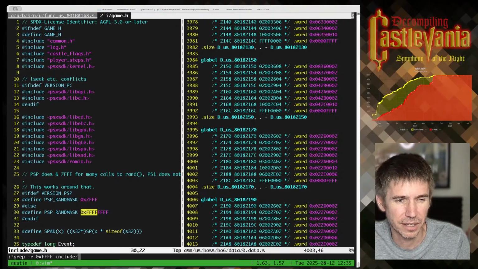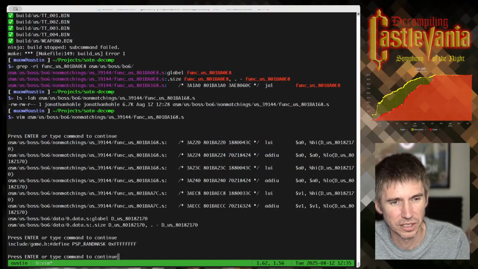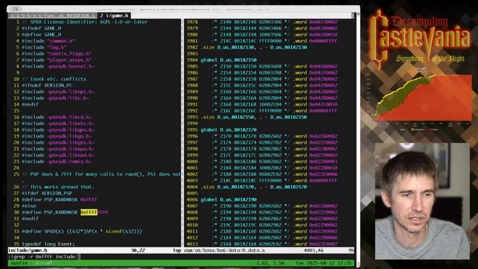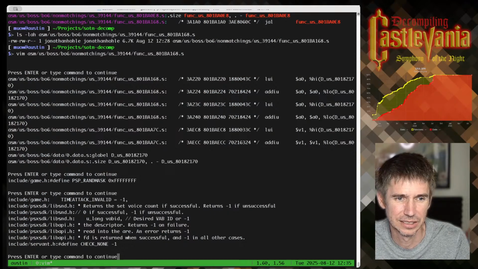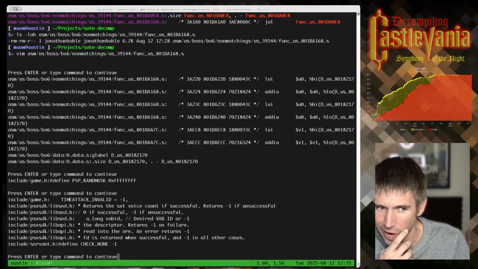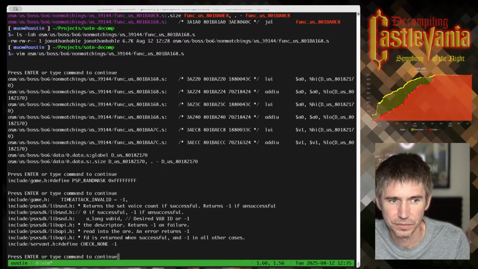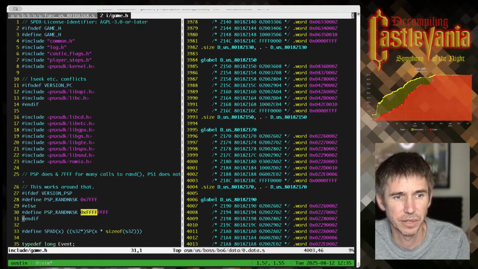Unfortunately, FFFF is also -1, and -1 is going to be much harder to search for. Let's look for that. Not seeing anything right now in the includes that makes that obvious.